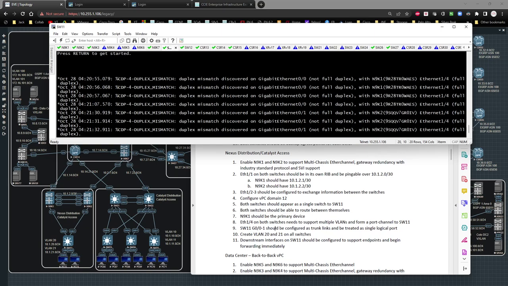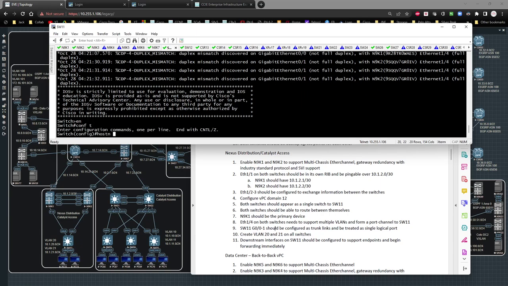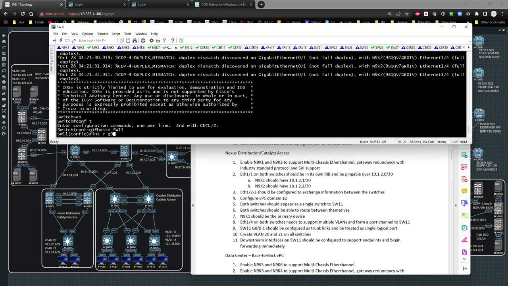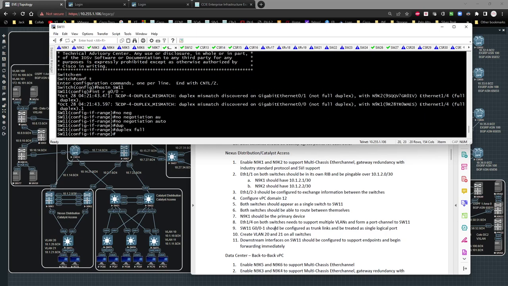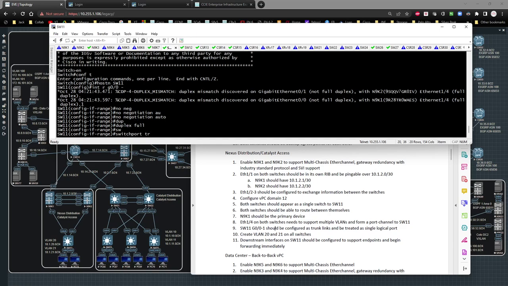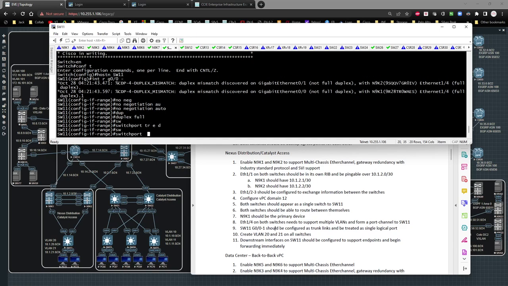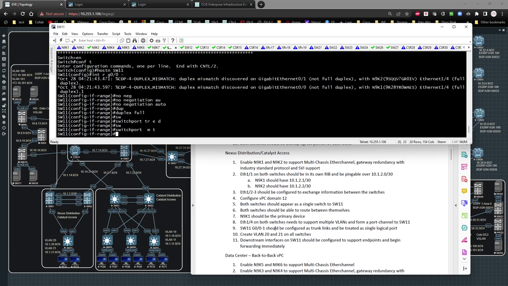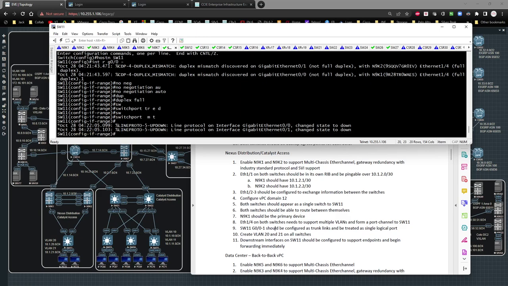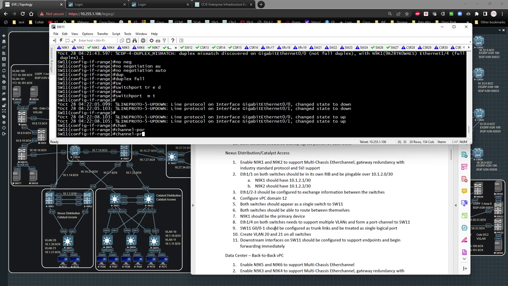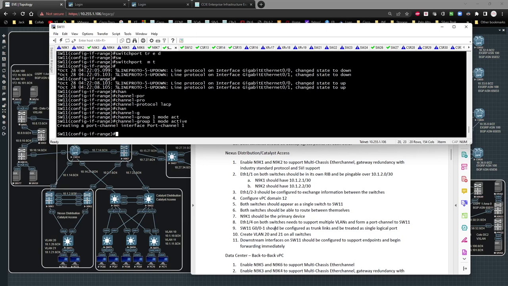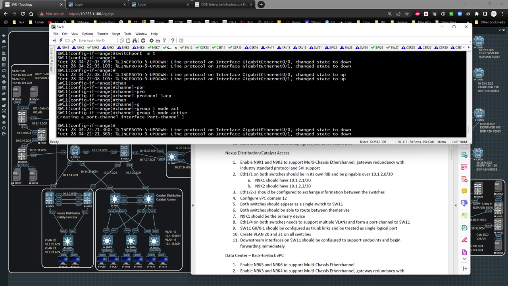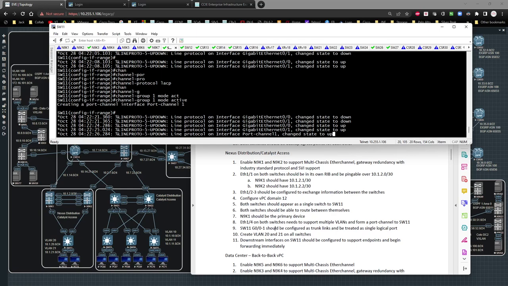Switch 11 is squawking at me now saying, hey guy, you've got a bunch of issues here. So I'm going to type in here, hostname is going to be switch 11. And interface range gig 0/0 through 11, I'm going to say no negotiation auto, and then duplex full, just so that it'll stop trying to figure out what's going on. And then I'm going to type in switchport trunk encapsulation dot1q, and then switchport mode trunk. And then I'm going to go ahead and type in channel-protocol lacp, and then channel-group 1 mode active. So now the port channel is being created. The interfaces bounce, they come back up, and then the port channel comes online.